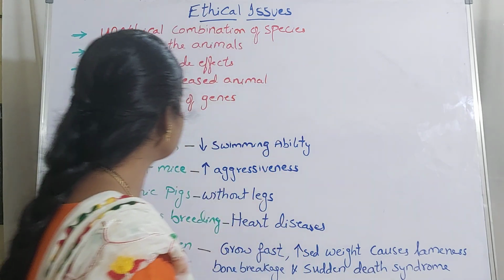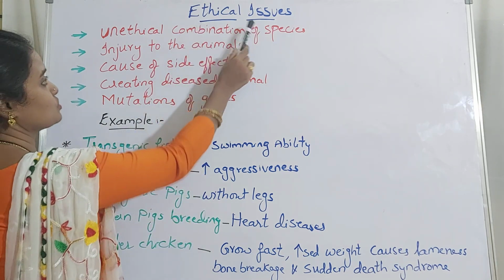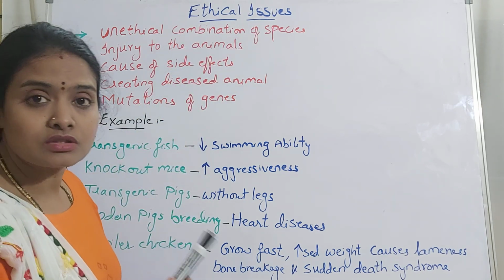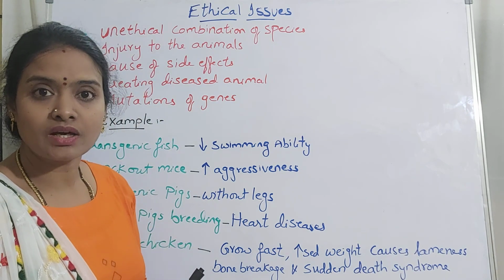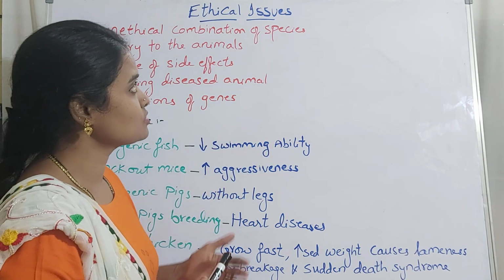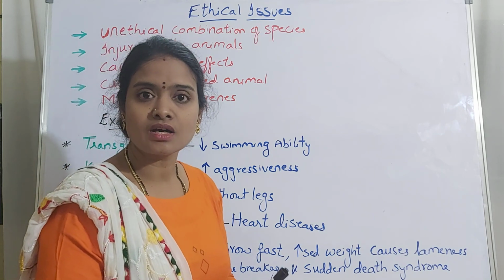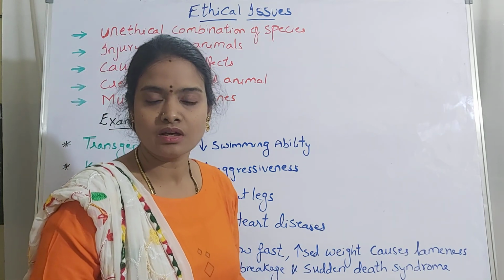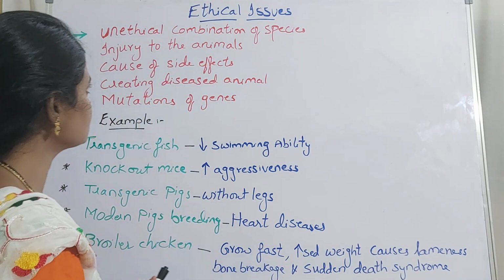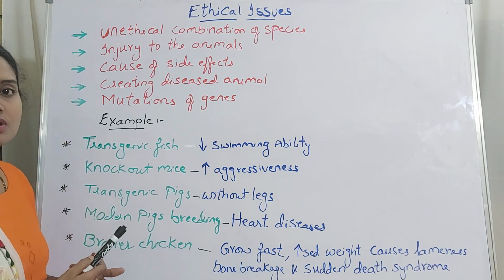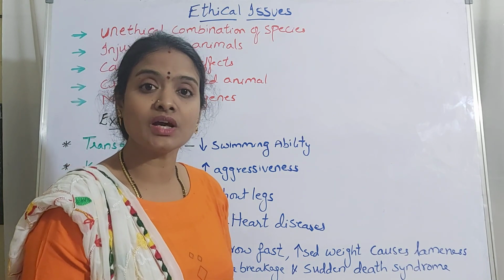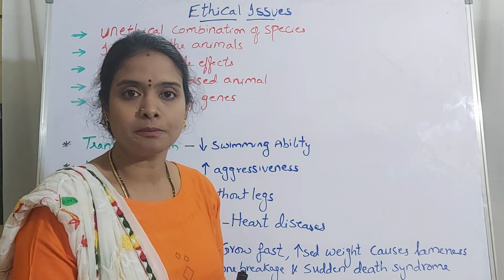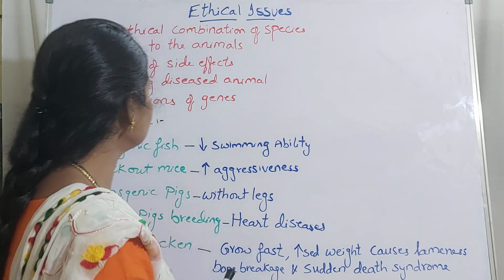So here let us see the ethical issues. Ethical issues are also referred to as moral issues. So where do they arise? They arise in circumstances where moral conflicts arise in the workplace. So here in research we have certain issues. Though we are doing research for the sake of mankind, we are still making use of animals in preclinical research. So here let us see.